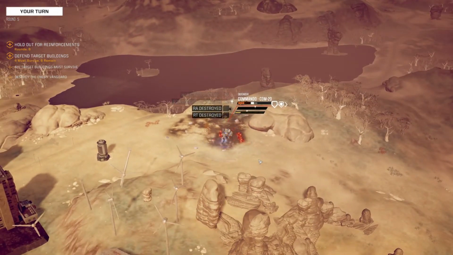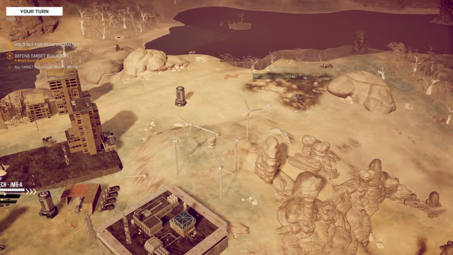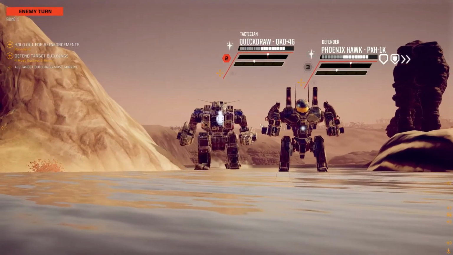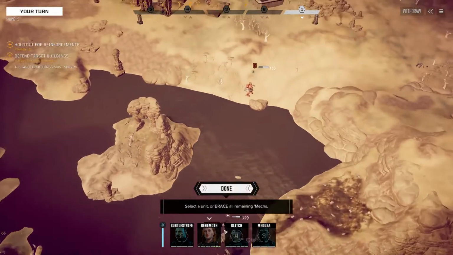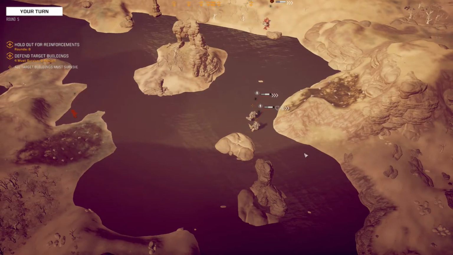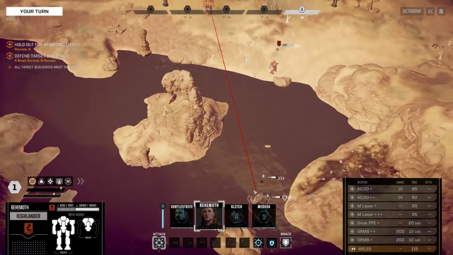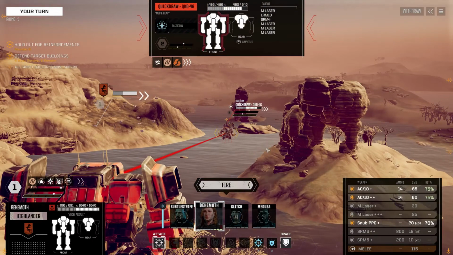Right arm, right torso. There we go, center torso, he's out. Enemy mech destroyed. Good, good, good. Here comes the 60 ton heavy. It's a quick draw, okay. Right, behemoth. You start stomping down here and give these guys something to think about. Who have I got shot on? Best shot is against that quick draw, which isn't braced up either, so that's good.